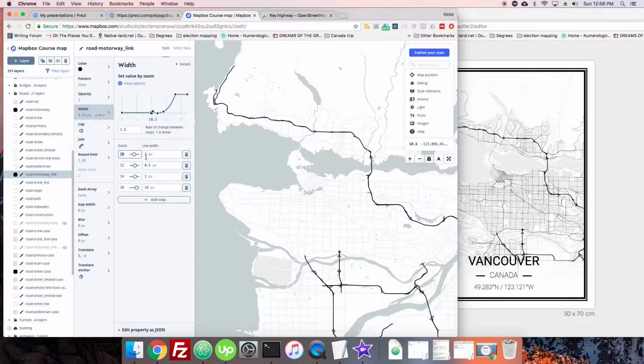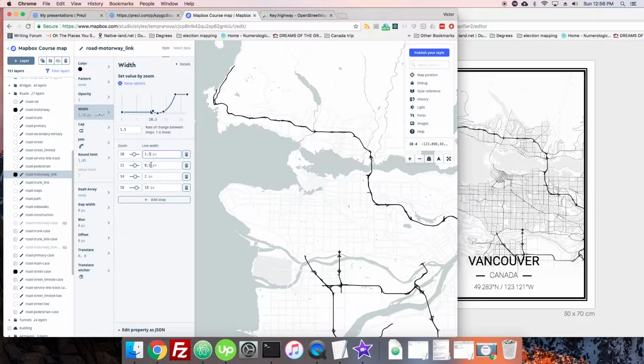So actually, instead of having it do this weird thing, why don't we make it more smooth? So maybe at 10, I'll make it 0.5. No, that doesn't look right to our map. So why don't we make it even 2? Actually, looks closer. How about 1.5? All right, so this is going to be our starting point, this 1.5.